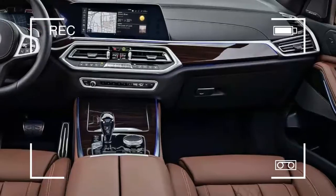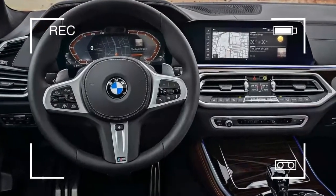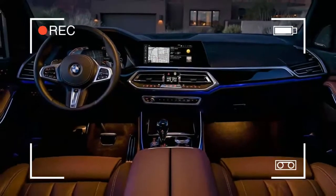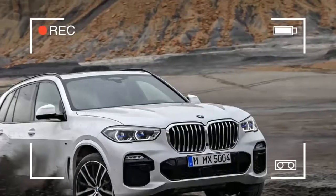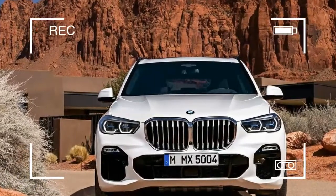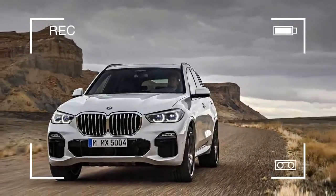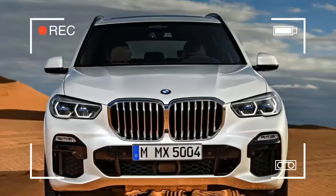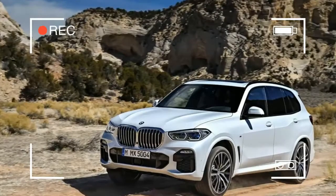There's a decent lot of novel stuff going on underneath. BMW is relocating its whole line-up to only two secluded stages, and the X5 is the most recent to change to the cluster architecture that likewise supports the new 3 arrangement. Its two-fold wishbone front suspension and multi-link rays are supplemented by recently standard versatile dampers and a discretionary suspension that presently conveys air springs to the front notwithstanding the back hub — they were just accessible out back beforehand. Raise wheel directing is another offering, and a portion of the last X5's choices, including dynamic enemy of move bars, variable proportion guiding, and an electronically controlled restricted slip-raise differential, proceed here.